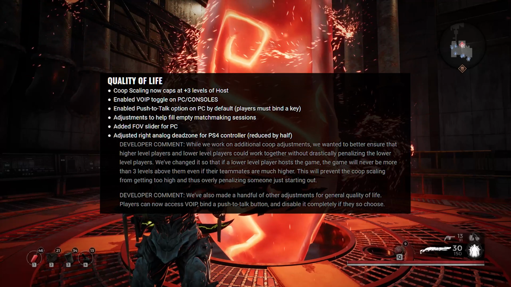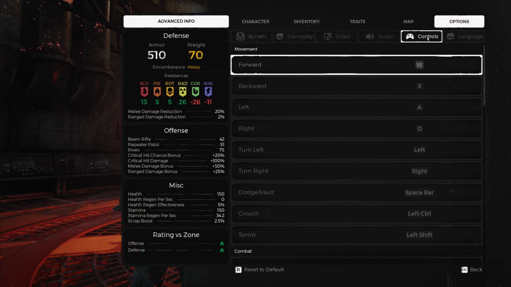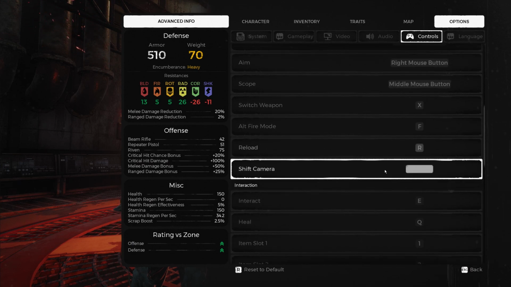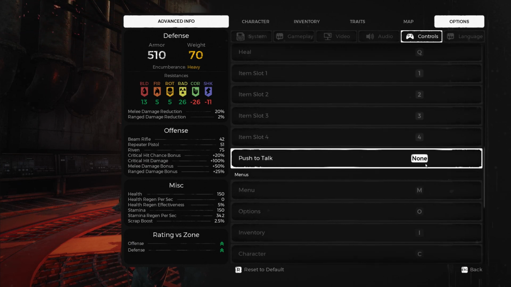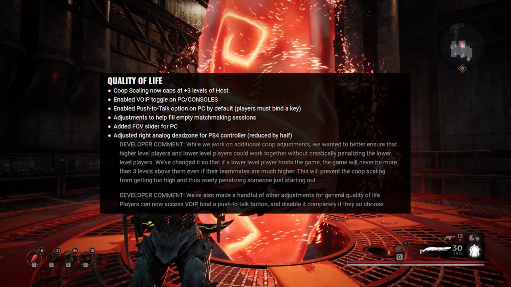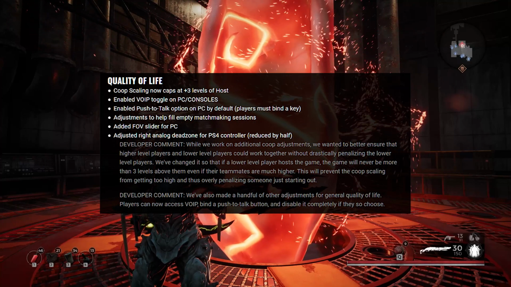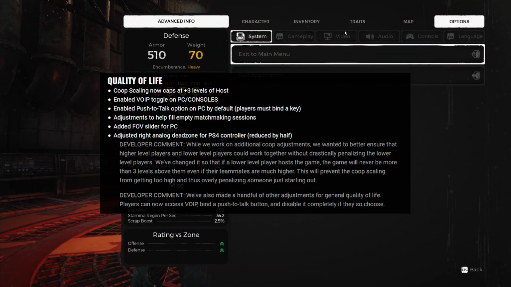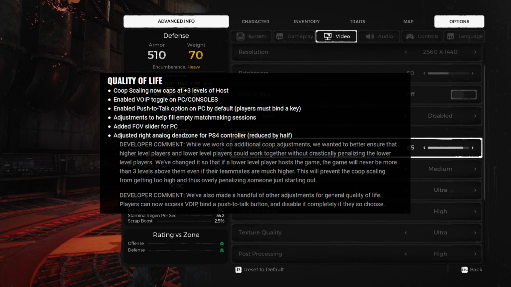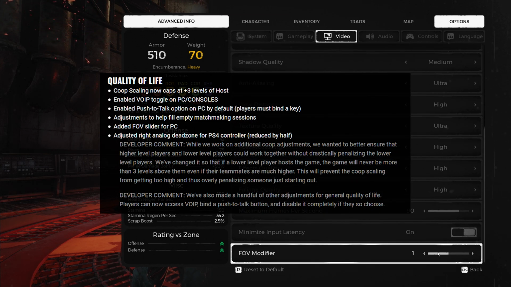Plus, there's a toggle. You need to bind a key for it. Key bindings are in control down here. I'm assuming it's going to be, yeah, push to talk. Bind it to whatever you want. There have been some adjustments made to help fill the matchmaking sessions, so if you're having problems with that, that should help.